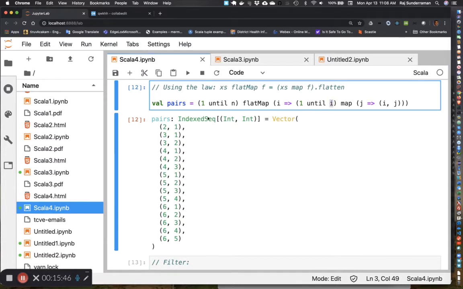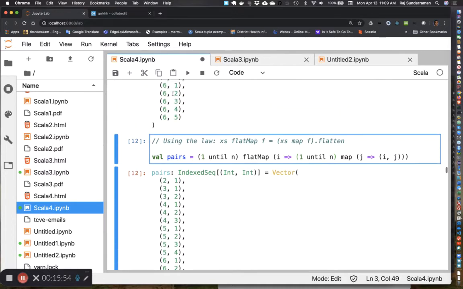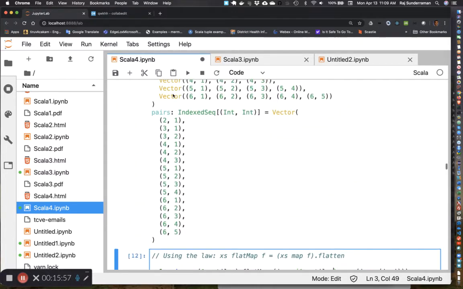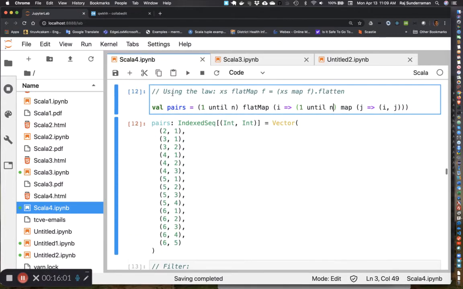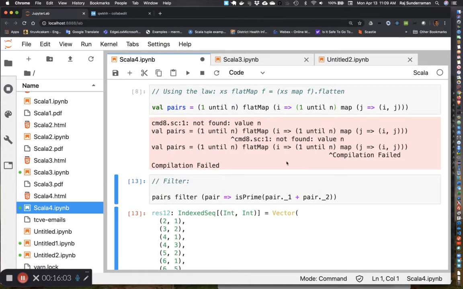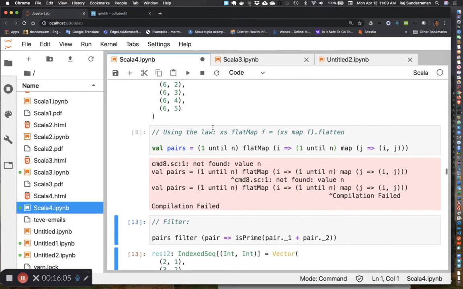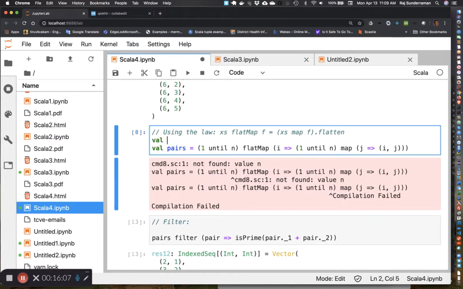Okay, so we will get this. If you want, you can change this to n, and n equals 7 in the previous cell, by the way, and that carries over here. Okay, n equals 7 carries over to this cell. So when I run this, oh, I guess it doesn't know the n. Sometimes it carries over, sometimes it doesn't. Okay, let's run this.